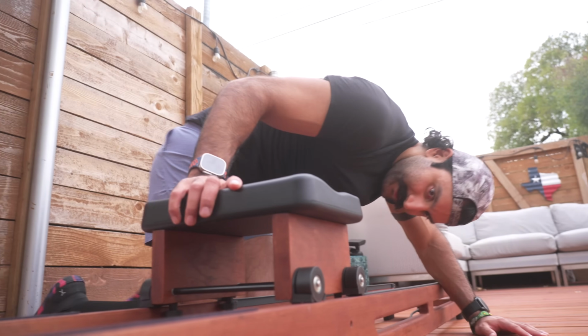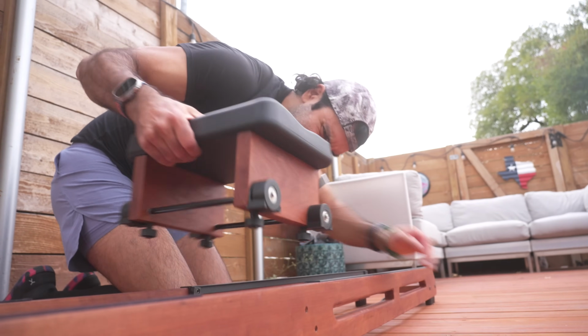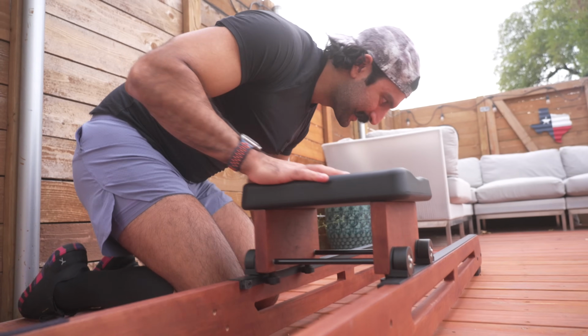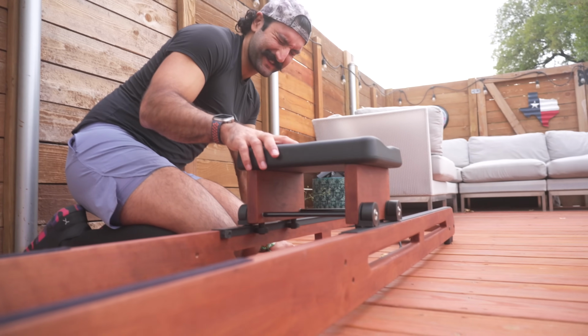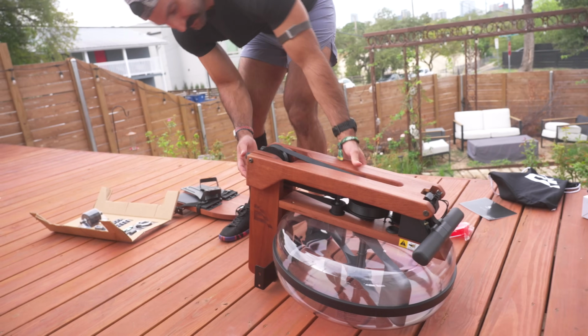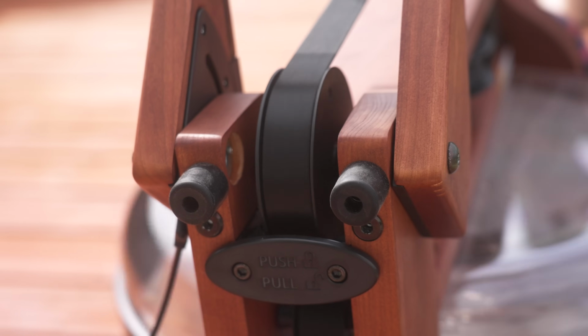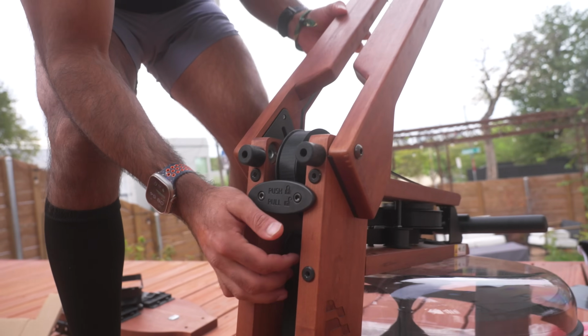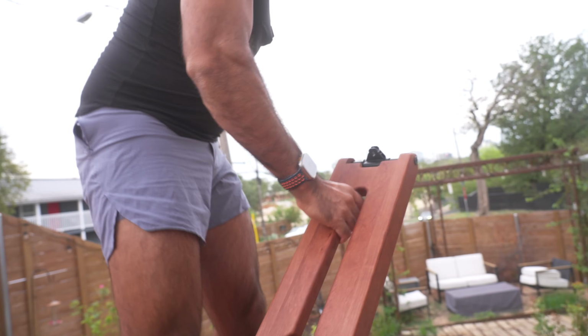Oh, interesting. I think this just kind of... Oh, look at that. It just slides right in. So this was locked when it arrived. There's a little latch right here that says push, pull to unlock and pull. So we pull it, it unlocks, and then it locks in the upright position.